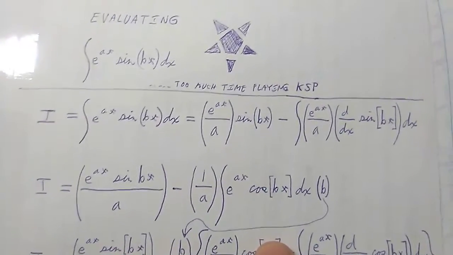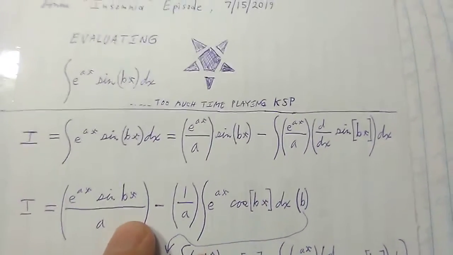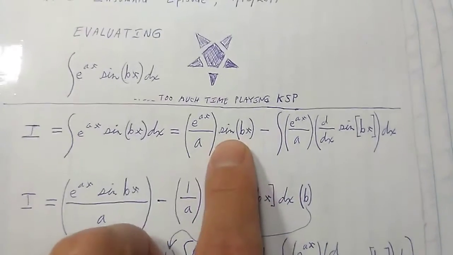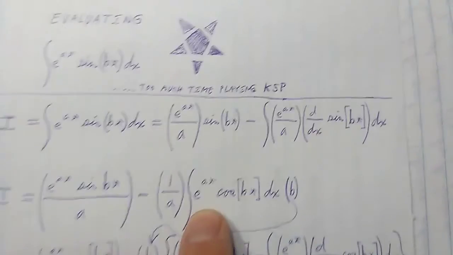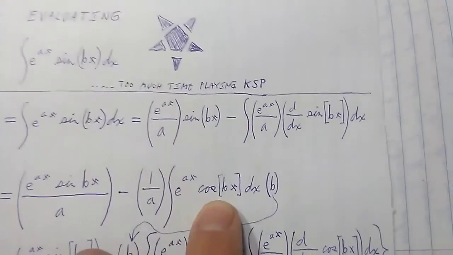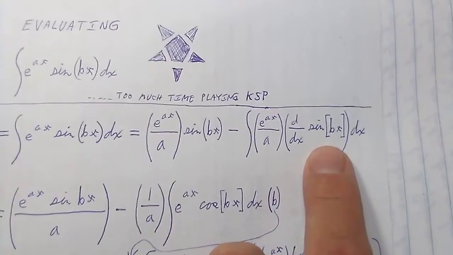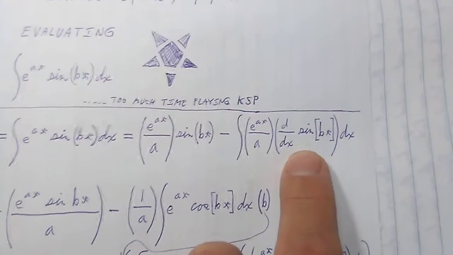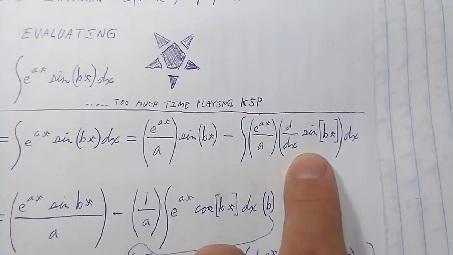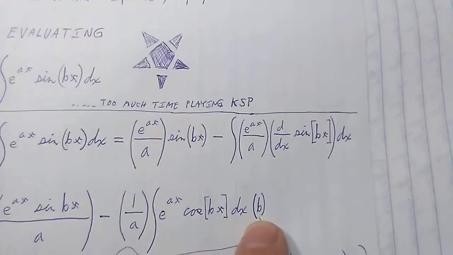We're going to go ahead and, what did I do here? Let's see. Yes. So keep the terms, combine the terms for that term. And then we're going to pull 1 over a out of the integral. We're going to complete the derivative up there. If you do not know how to do derivatives, you may want to go ahead and find another lesson. So, d dx of sine of bx ends up being cosine of bx multiplied times b, which I almost forgot to put in the video in the first place.